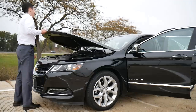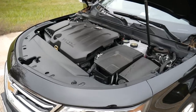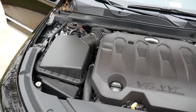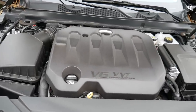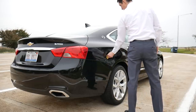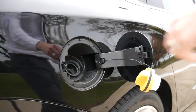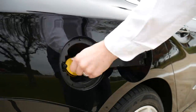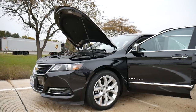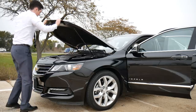Under the hood, you get a six-speed automatic transmission with a 3.6-liter direct injection V6. It really hauls — 305 horsepower — and it's pretty decent on gas mileage. When you consider this is a fairly large sedan with a pretty big engine, 19 miles per gallon in the city and 28 on the highway with an 18.5-gallon fuel tank. Gas in the Chicago suburbs right now is about $2.75 a gallon, which means you can fill this thing up for about 50 bucks.